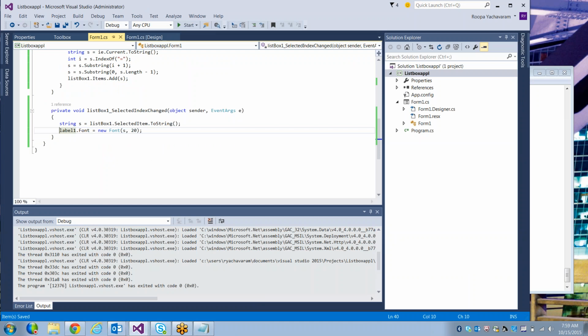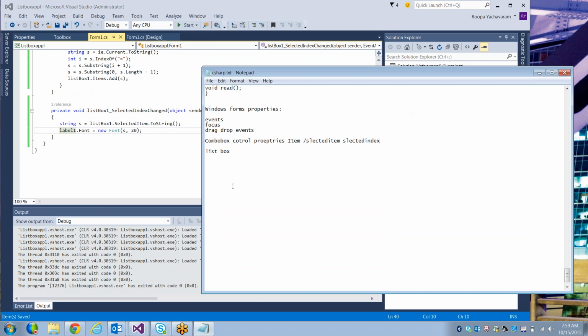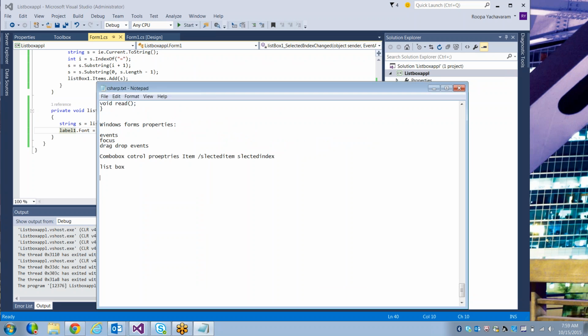With these form properties and controls, I'll show you one notepad application, how to design our own notepad. Before going to design the notepad application, we have a topic called file input output. File input output means IO operations, we'll call them. For this, .NET C# supports a namespace called System.IO. IO means input output, which has 6 classes.